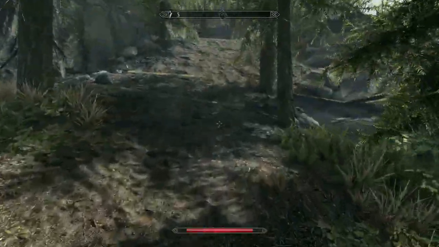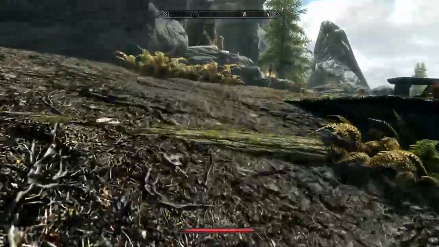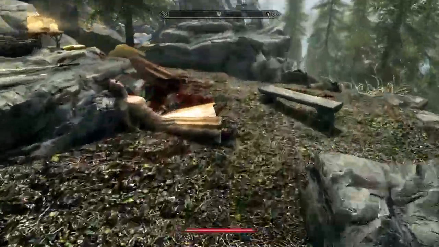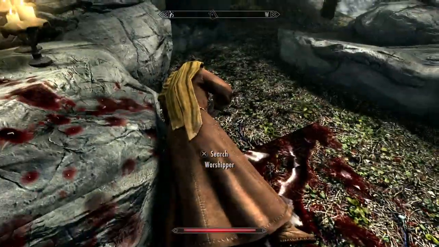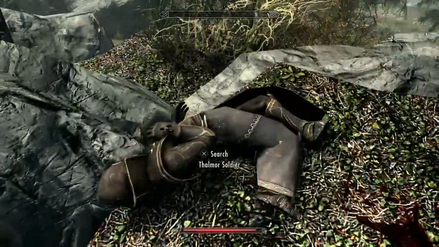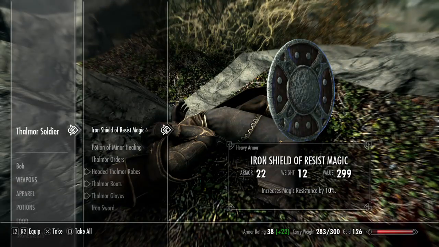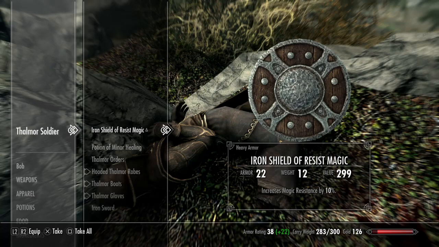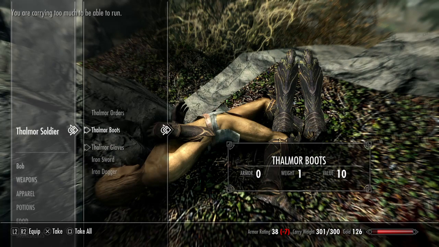Alright, so we got that done. Now we got that treasure map. That treasure map will show us where there's a chest up here. So look here. Yeah, there's plenty of clothing around here, but this is the guy that we need. Ooh, increases magic resistance by 10%. That's actually useful too early on. Yeah, the orders were to kill him here.